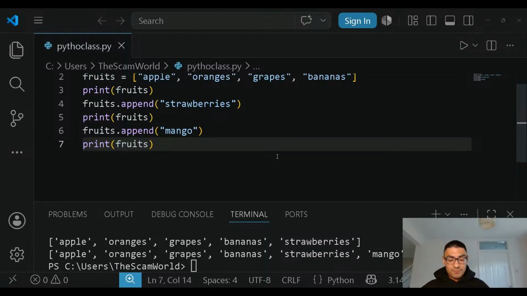Yes, there is a difference between pop and delete. What delete does is it literally removes the item from your list without allowing you to reuse it. What pop does is it grabs the item, makes a copy, and allows you to manipulate it, while delete will delete the item completely. So yes, there is a difference between those two. Great question.